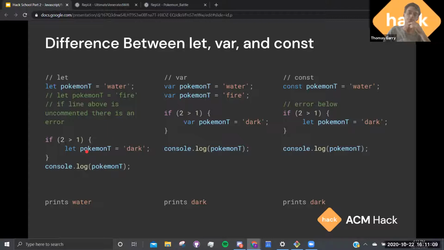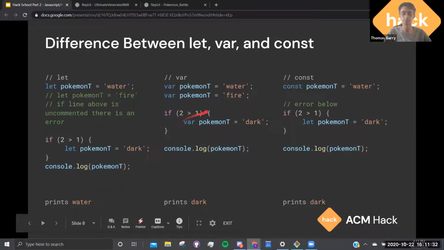So this Pokemon T is dark, but only for the length of this if statement. That's why when walking through the code, Pokemon T is water. This is true, so Pokemon T, a different variable, is dark, and we print water because of the scope.